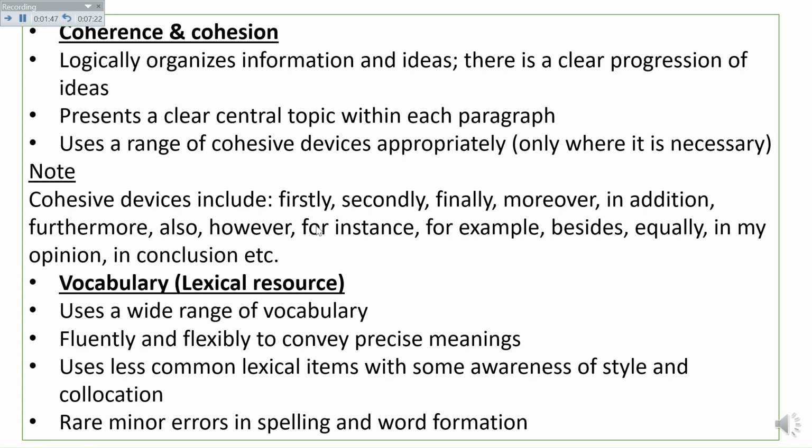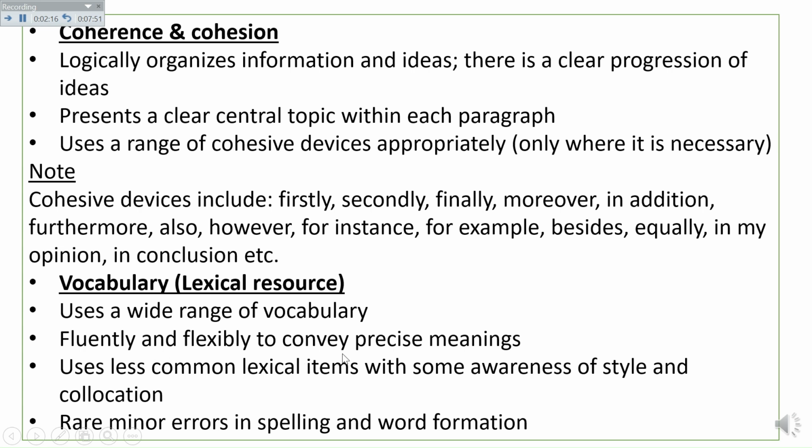So what is the next one? The next one is vocabulary. What does it say about vocabulary? We should be able to use a wide range of vocabulary. IELTS basically does not ask for very advanced vocabulary. It says do not repeat one word again and again. You should be able to use some different synonyms. Like instead of consist, you can say comprise or accounted for, words like these.